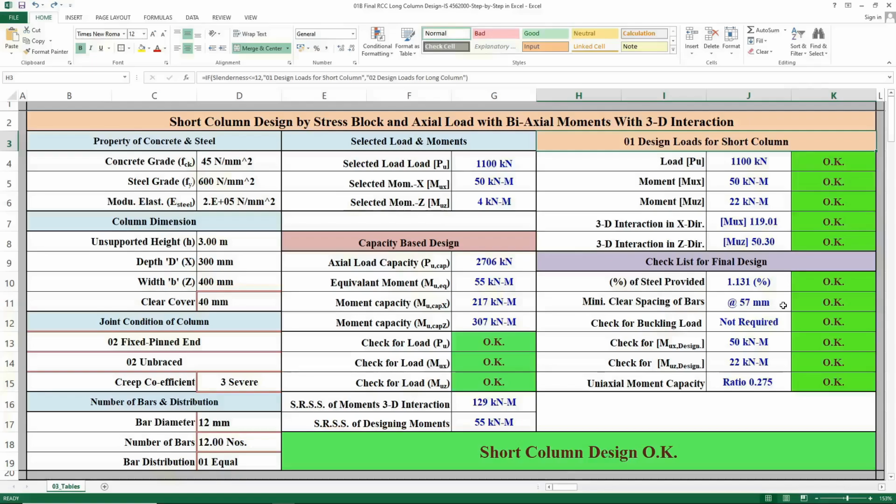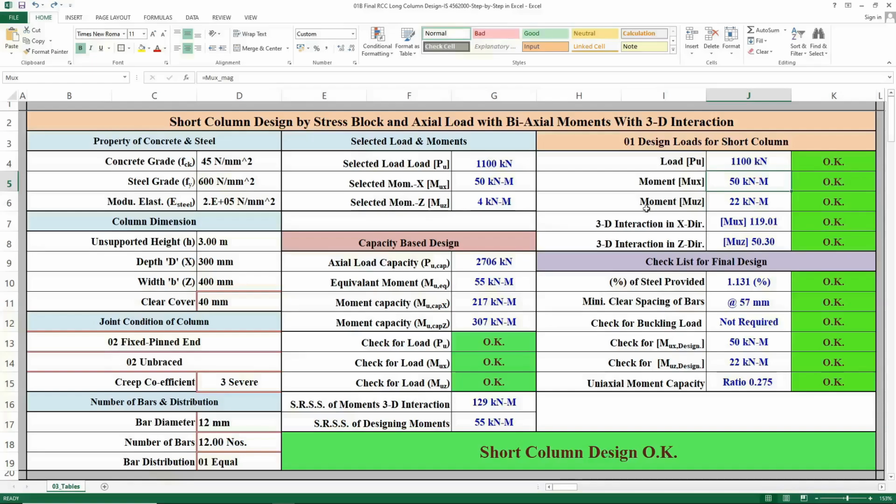Since the present column is a short column, the factored axial load Pu remains equal to the initial Pu, which is 1100 kN. The factored moment around the x-axis, selected and design values, is 50 kN-meter.